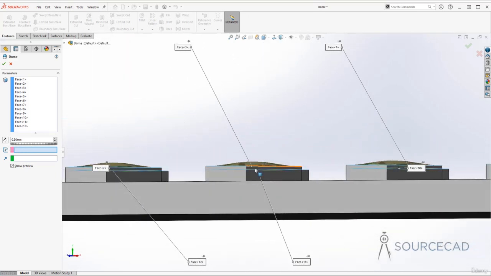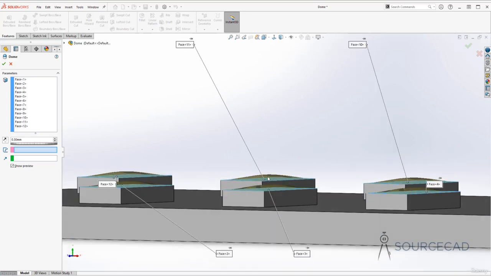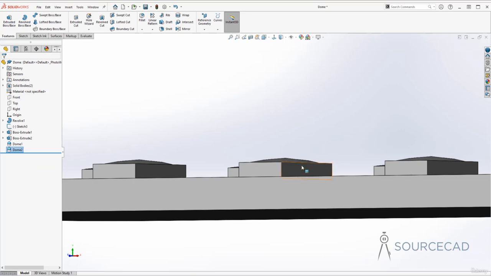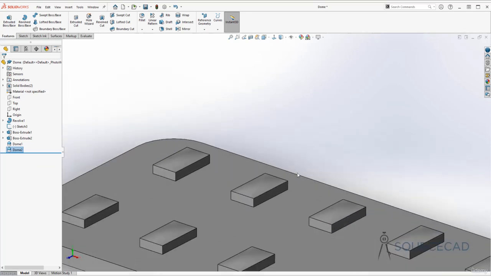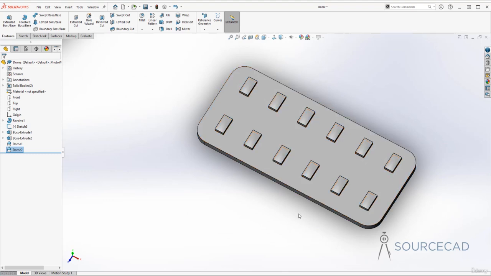So you can see this is the feature which is being added automatically. Now this is kind of the bumpy profile which we usually see on buttons. If this is something again you want to add, you can of course do that. And if you have sketches which you want to use as a reference, then you can of course go to this option and select this sketch. We don't have that, so I'll leave that unchecked. Show preview is checked so we can see the preview, and once you are done, click OK, and we have the dome feature on all of these buttons. You can see that here. So that's how you can add this dome feature directly on multiple solid objects as well.